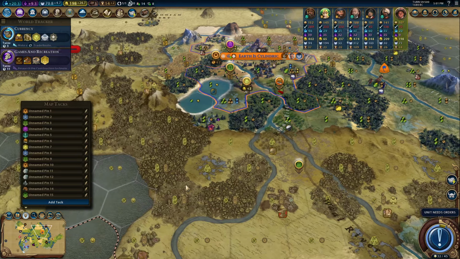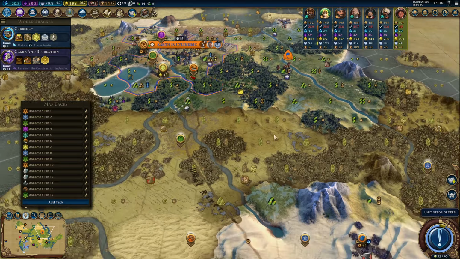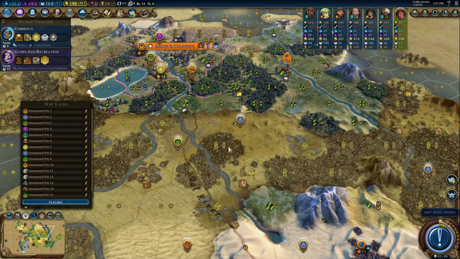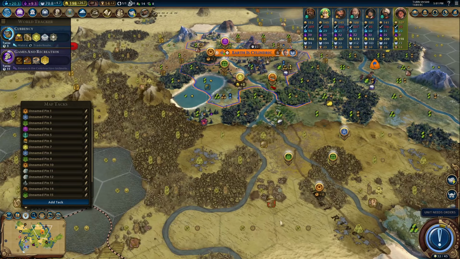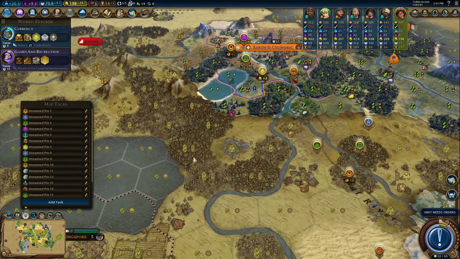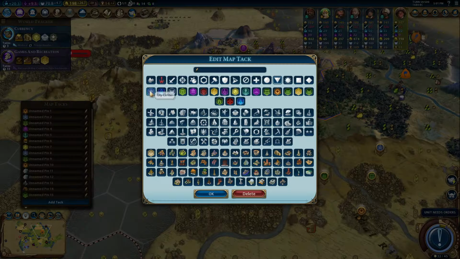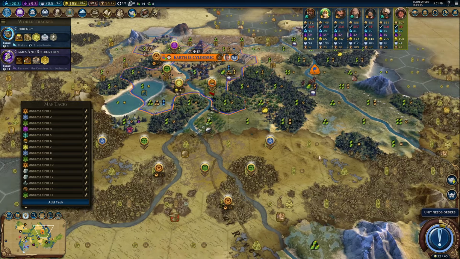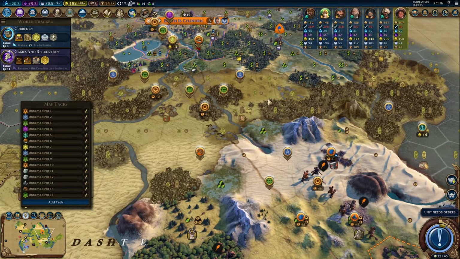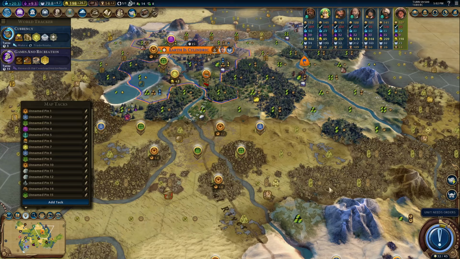Can I get a dam here? Good. Could get this industrial zone and you could get another one. And this one is also very good. Plus 7.